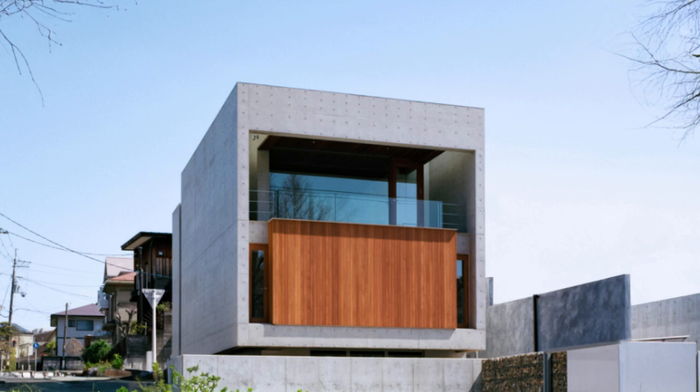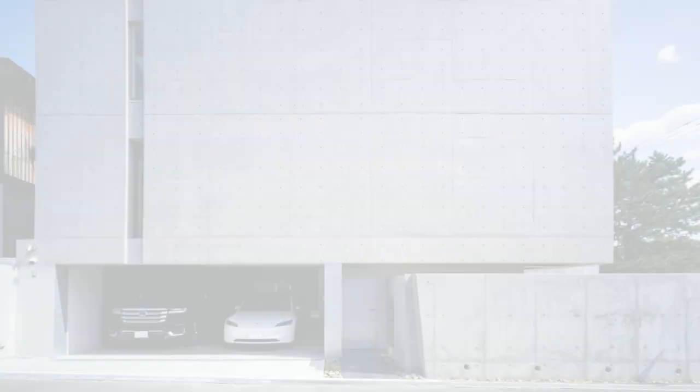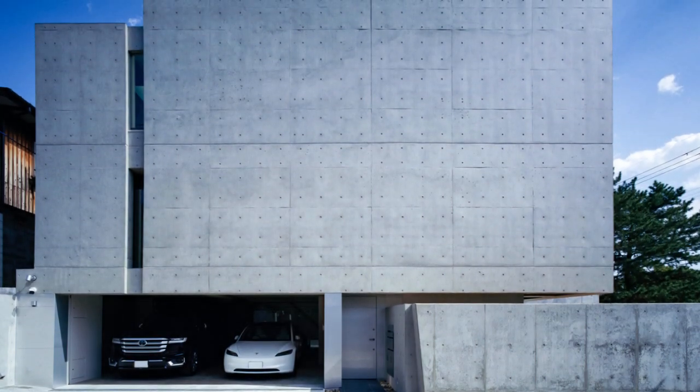There are two private rooms with windows looking out towards the street, trees, and two private rooms with windows facing the layer between the concrete tube and the walls of the private rooms, where the exposed concrete walls come into view. The ground level of the site is approximately 2 meters above the street level. In this project, the architect removed part of the existing retaining wall to create a garage for 2 cars and an office room below ground level.